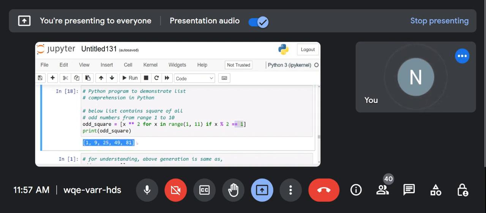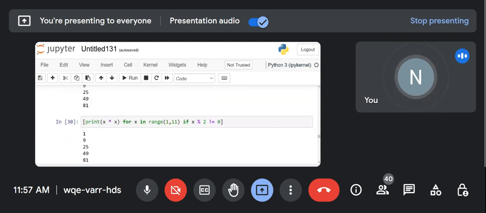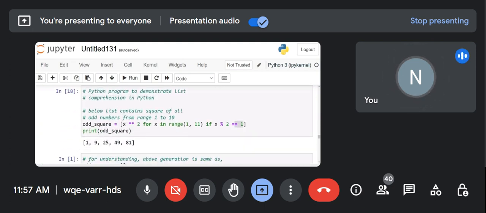So this has also been a possibility. That means the remainder of a number divided by 2 not equal to 0, or I would say the remainder is equal to 1. Both are the same thing, to print the odd number squares. And this has been done with the help of a list comprehension.